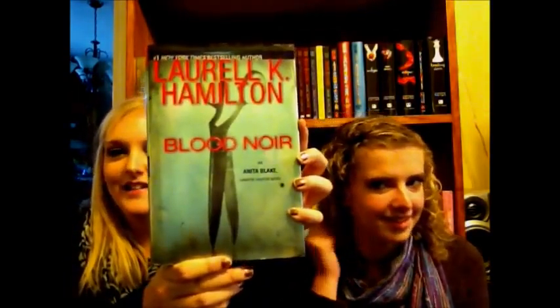I heard about the Anita Blake Vampire Hunter series. We were in there and this place is just walls full of books. Jessica and I were in there and I just saw a girl's name and I had no idea what number book it was, but I picked it up because I liked it. The cover says Blood Noir — it's just so cool. This happens to be the 16th book in the series, so the last book that's come out recently, so I'm gonna have to pick up the other ones to begin reading.